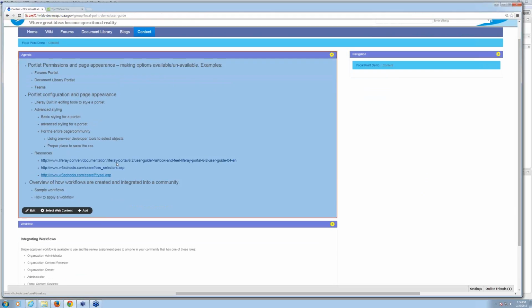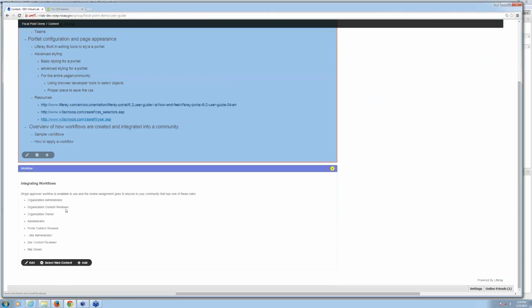Any one of these roles, an organization administrator, content reviewer, site administrator, site content reviewer, site owner, by default would get that initial assignment to review whatever this workflow is attached to, and then have the opportunity to either approve or deny that request.